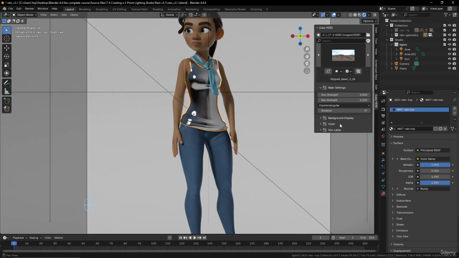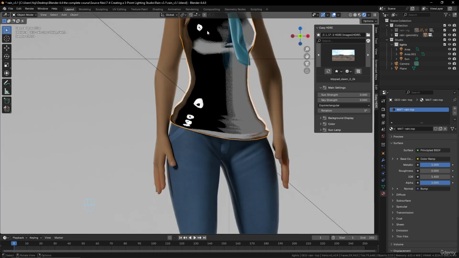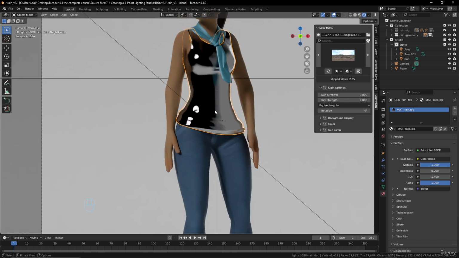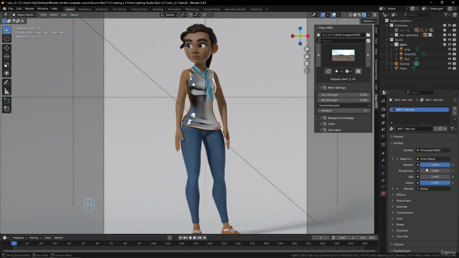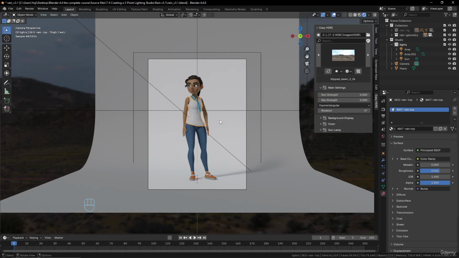Okay. So before, with the strength at 0, we have everything that is totally dark here, and it's not really realistic actually. So if you increase just the strength to 0.2, it will not change that much the lighting, but here already it looks more natural and beautiful. Okay, I come back to a normal t-shirt here. Sorry, rain, to disturb your clothings. And here already you have something good.